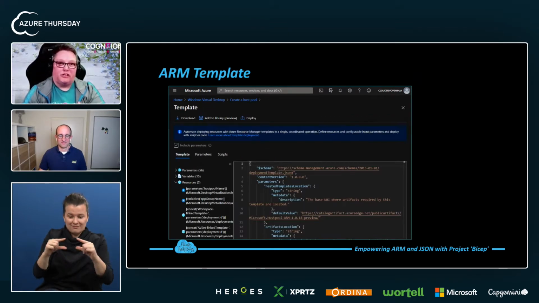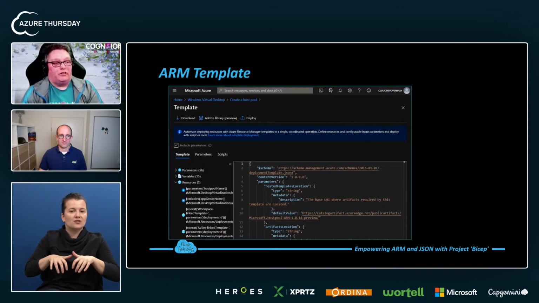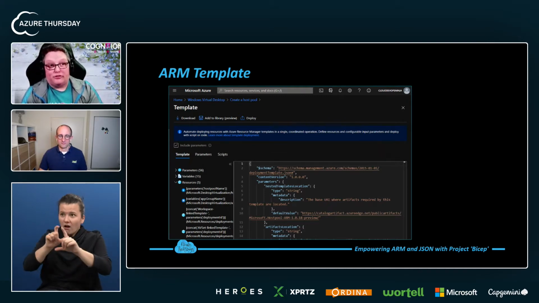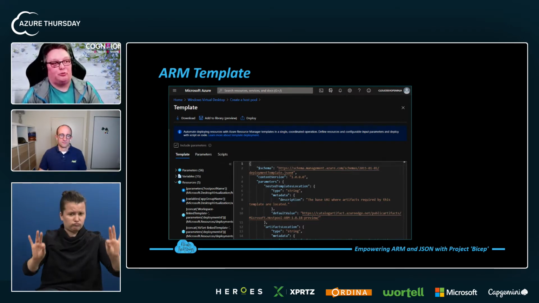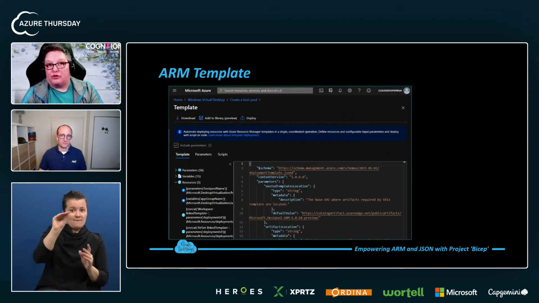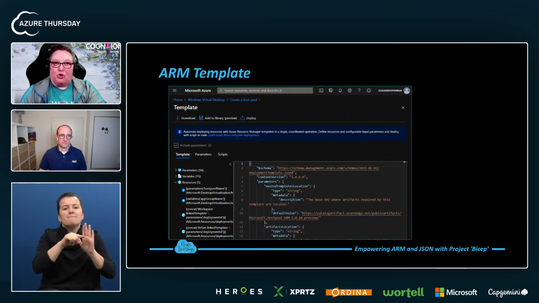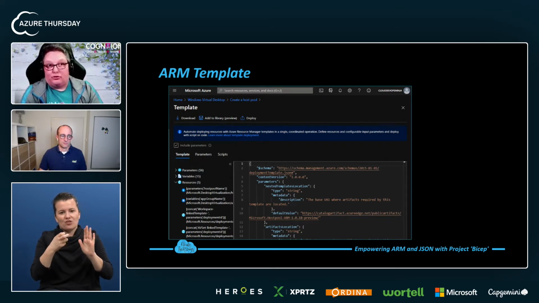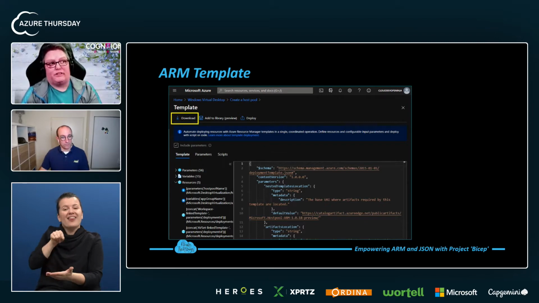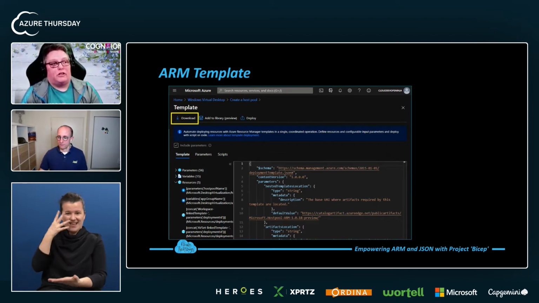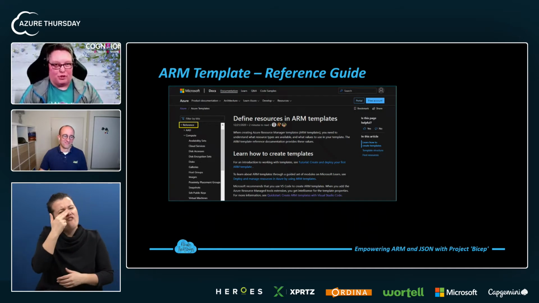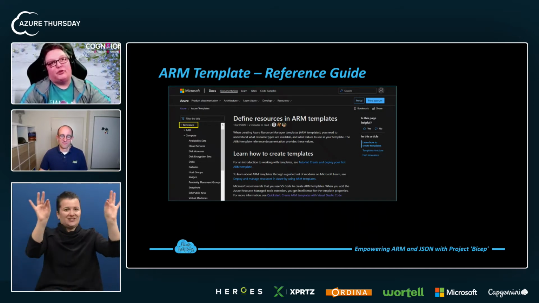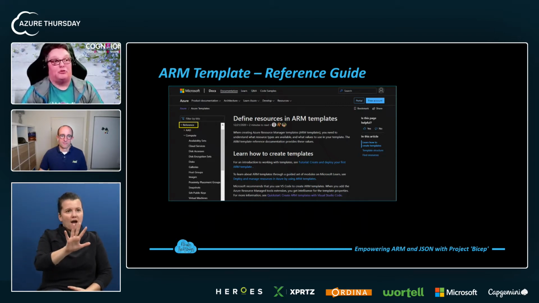And what it does is it guides you through a download page that shows you not only the ARM template that is already pre-created with all the information from the forms and the information that you provided, but it also allows you to download a parameters file that has all the specified information that you just previously entered. So you just simply hit that download button to download your template and parameters file, and then you can have some fun. And when I say fun, I mean that this allows you to have a cool base ARM template that you can then fine-tune and customize to your own needs.